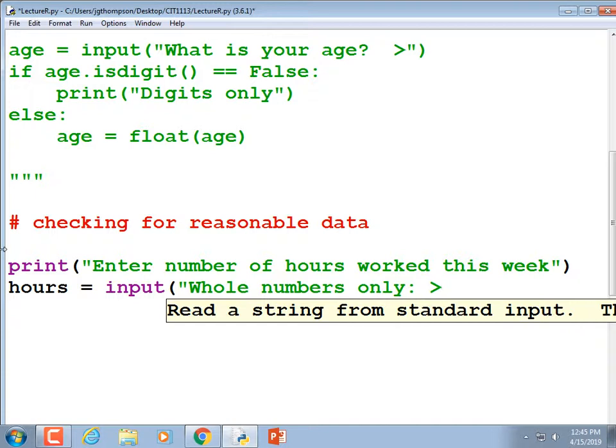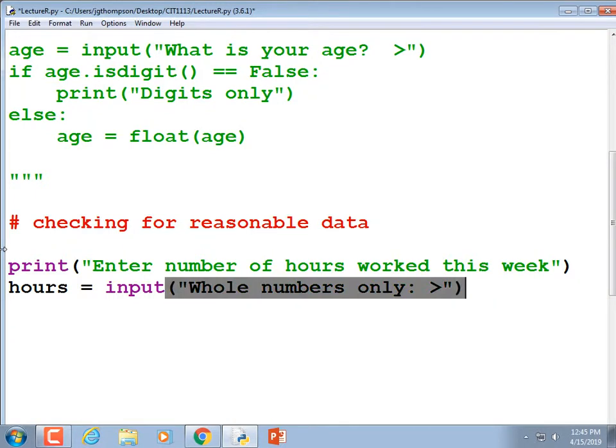And then a little caret to tell them where to type, end quote, in parentheses. And then we want to convert that. Now, since it's whole numbers only, we might want to use int. On the other hand, using float's not a bad idea, but that would still let them get away with typing in 100.5.